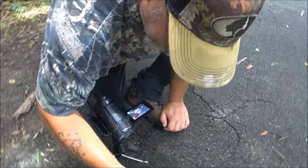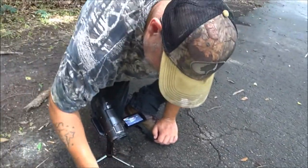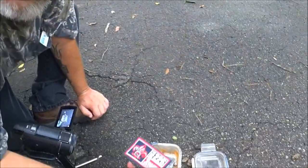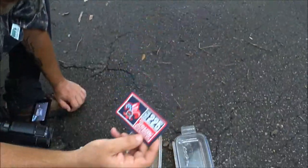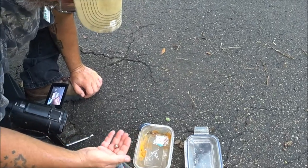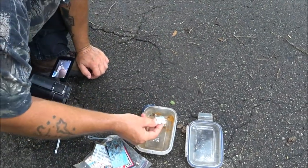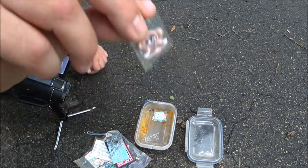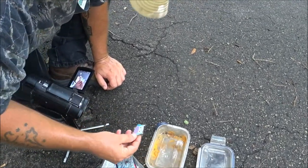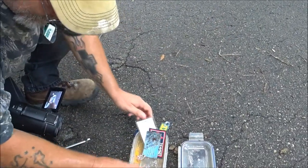So that's cool. We've got this. Keychain. It says Pura Vida. Yeah, Spanish, I think. This is wet. It's a scout thing. Yeah, cool. Very cool. Okay. I've got a business card. A little bell. How cute. A little guy with googly eyes. And an owl. Which is neat because we have so many owls here. Okay, so. Cool. Very nice.